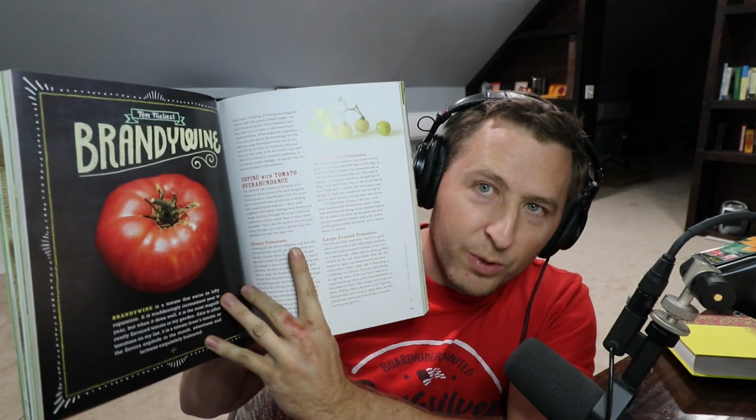And then finally, the one thing that most gardeners love to grow are tomatoes. There's this book called Epic Tomatoes. It is an amazing book. I love the pictures. You can see this is just one on a yellow tomato, and you scroll through here and here's a Brandywine and it talks about it, and talks about events in the book. I have never learned more about tomatoes than from this book.